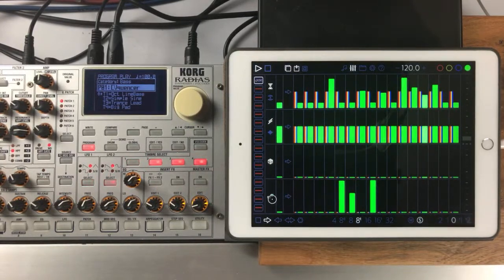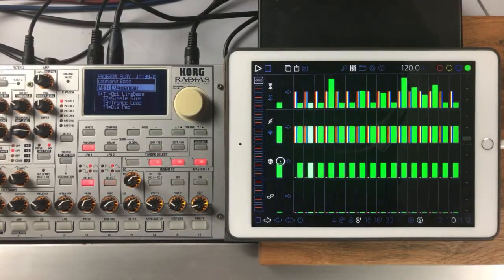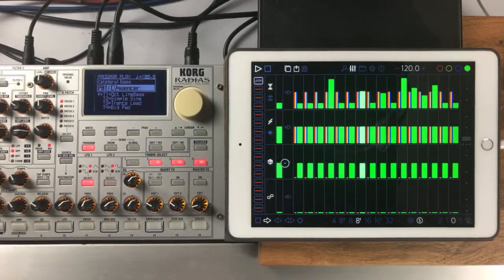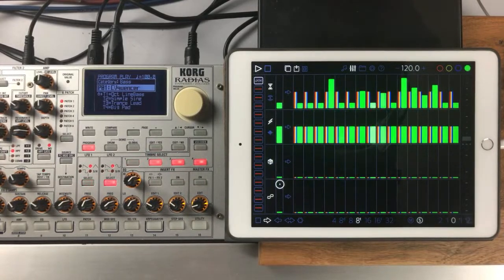But then you can just reset it. And this is probability. That's why there's a little dice there, probability. So you can, of course, select notes for probability. We'll just reset.